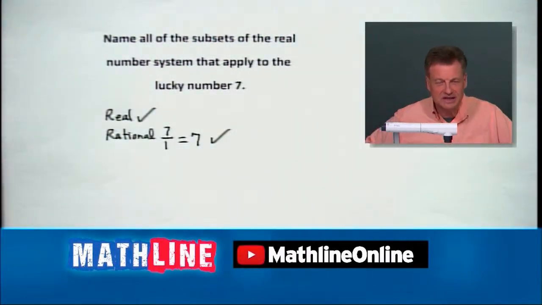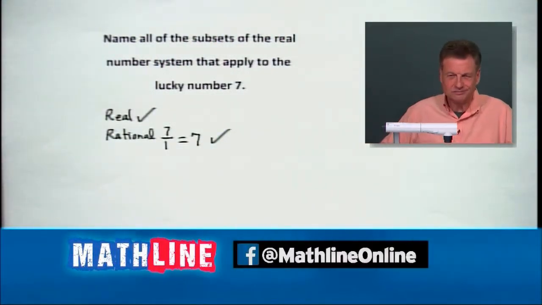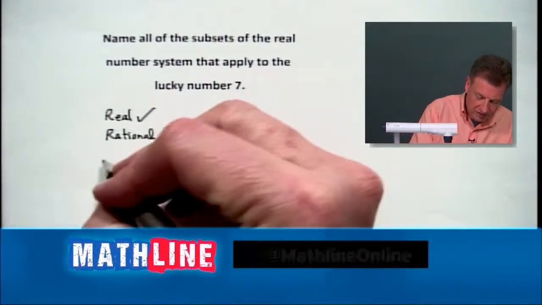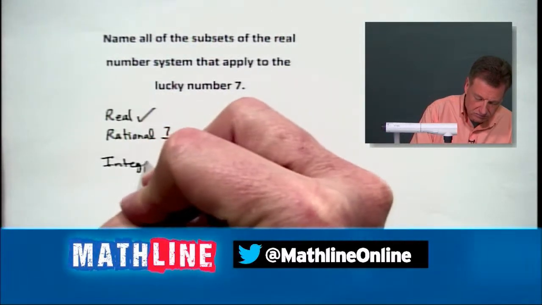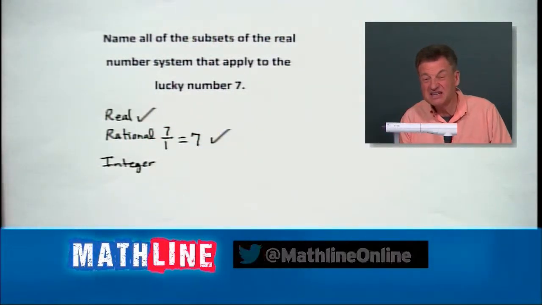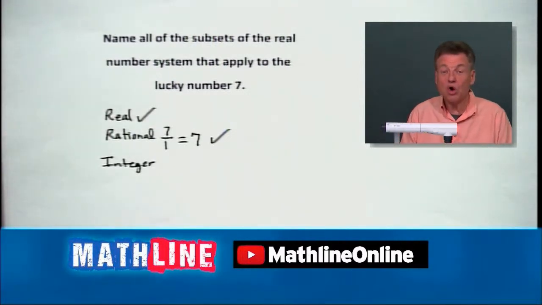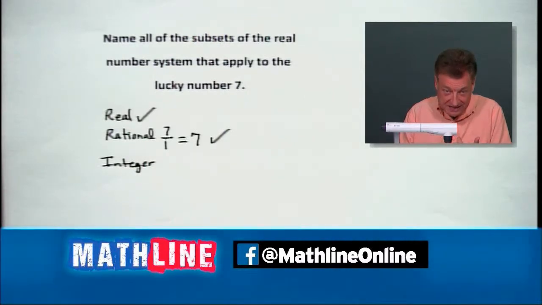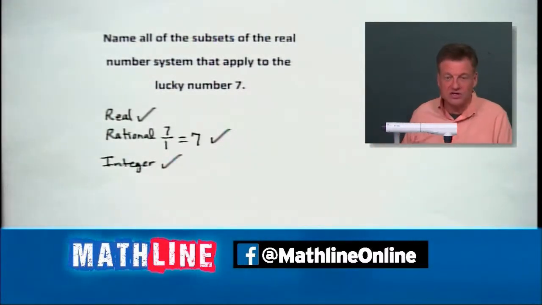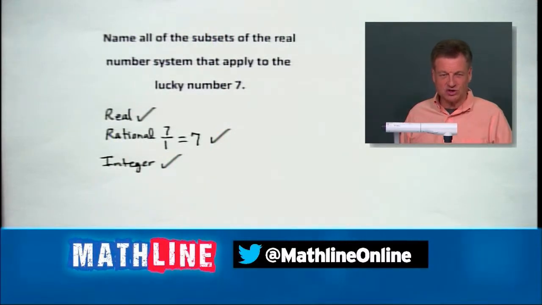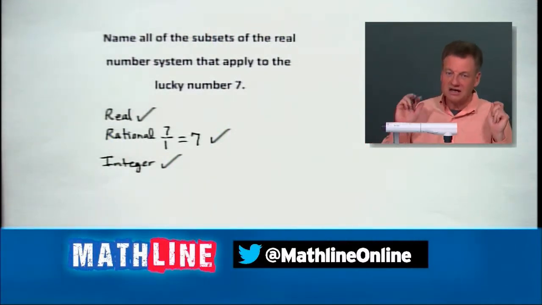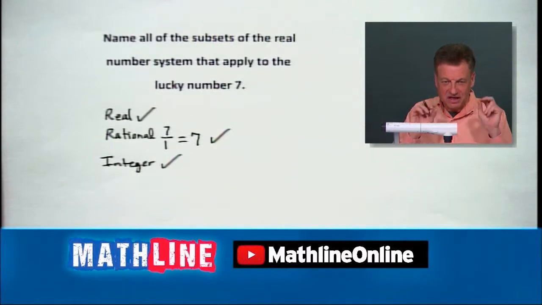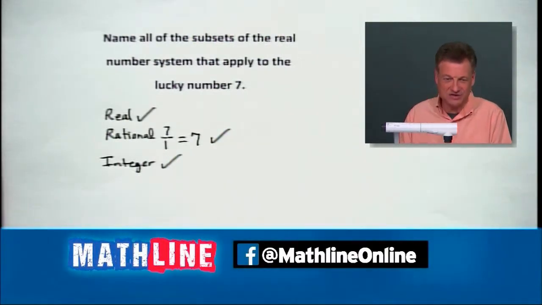It's rational. Is it an integer? You're thinking, oh my goodness, Ernie, you're really getting picky, aren't you? Is it an integer? Well, is it a positive, negative, whole number, or 0? Well, whole number includes 0, doesn't it? So what do we think? Yes, it is. So good news there. It's an integer. Now, some of you think, well, integers are all negative. No, they aren't. No, they aren't. Integers, like I said, are positive and negative natural numbers, counting numbers, whatever you want to call them, whole numbers, and the 0, all right?